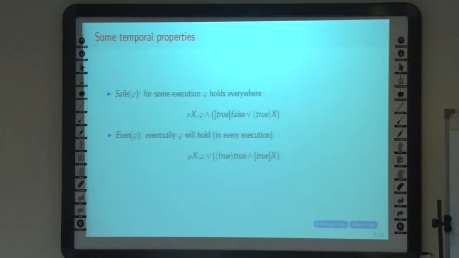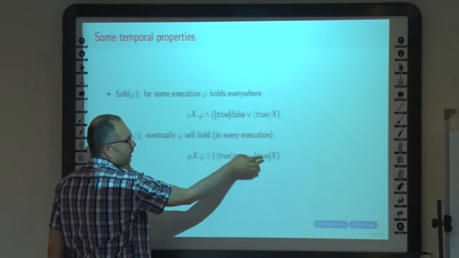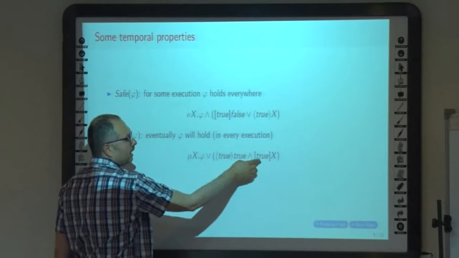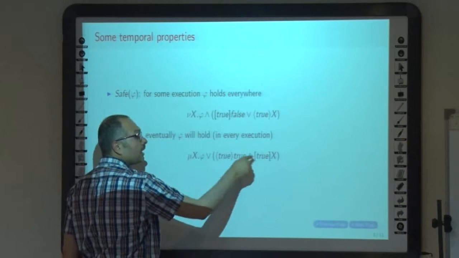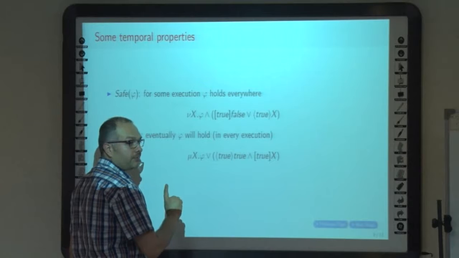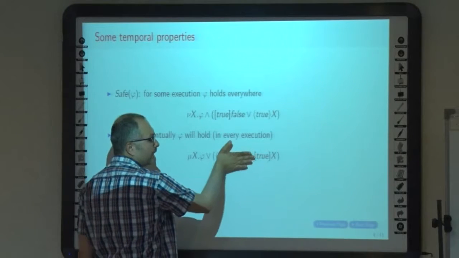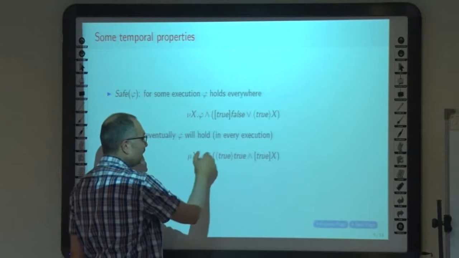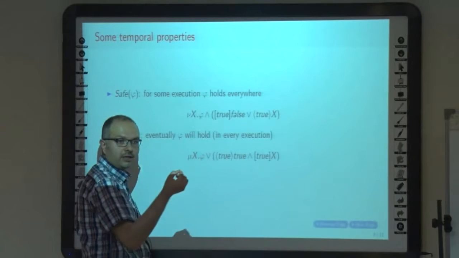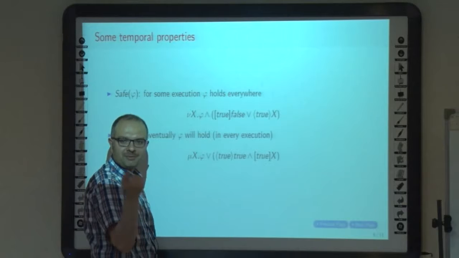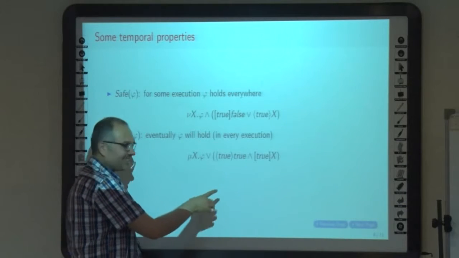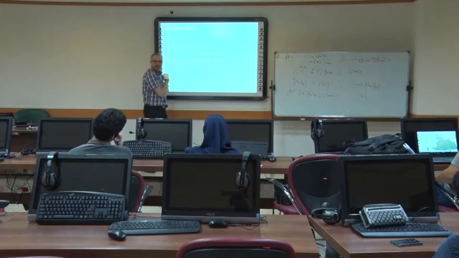Well, I see you're all very puzzled about this formula. So if you don't have that, you could deadlock. If you deadlock, so suppose we don't have this, okay? If you deadlock, this is true, right? This is saying if you can evolve, if you can do something, then you should satisfy x afterwards, right? No matter how you do something, x should be satisfied. If you cannot do anything, then there is nothing to check. This is true, right? Then the whole formula becomes true. So in particular for the, who loved the trivial transition system? You? Right? So for the trivial transition system without any transition, this formula without this would be true, right?